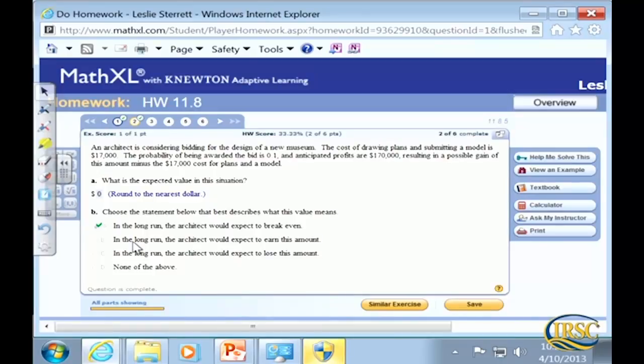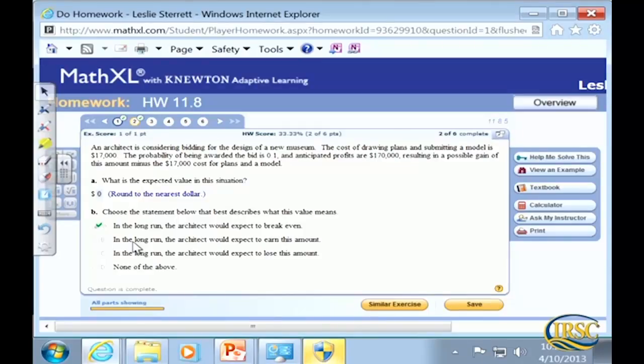And this is not just on one job. This is if you continue to do or bid for jobs like this. Because what this means is that you might not get the bid for this museum, but then later there'll be another big project similar to a museum that you bid on that has the same intent. Maybe you get that one. Then maybe the next couple you bid on, you don't get. So you earn some money, you lose some money, you earn some money, and so on. So over the long run, you're going to get an expected value of 0.